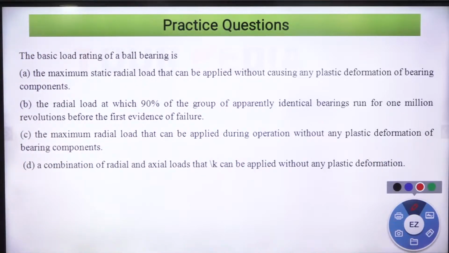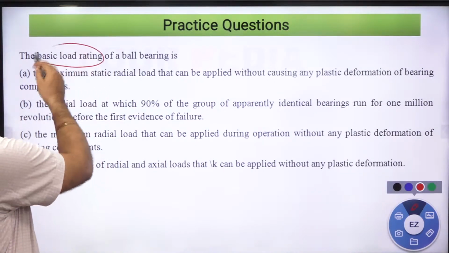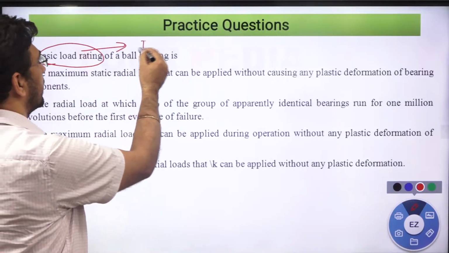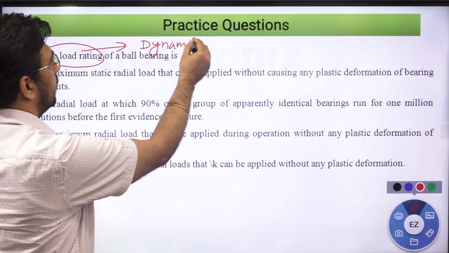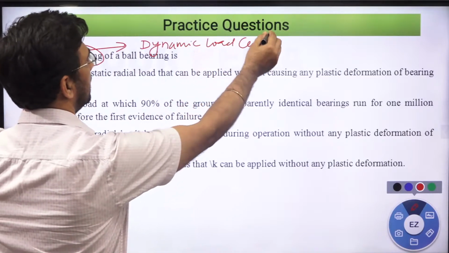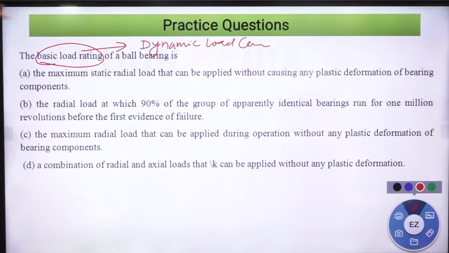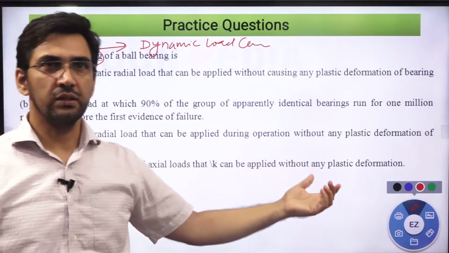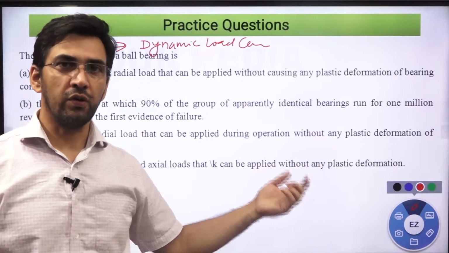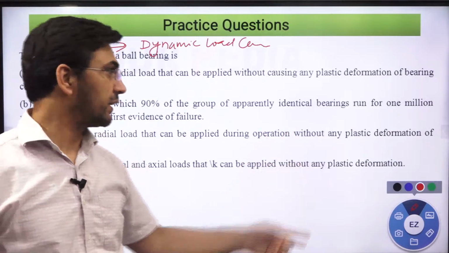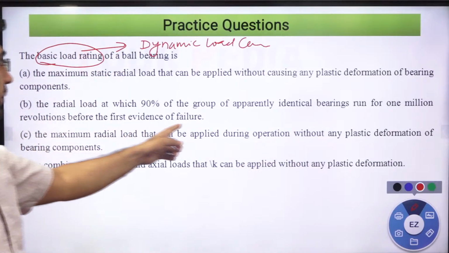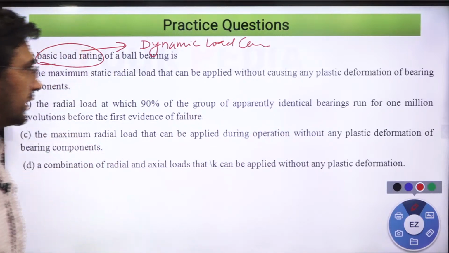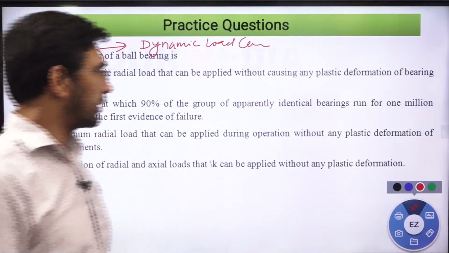So I think you may have remembered this definition, so you will be able to answer. So I will not go into detail, but basically, what is the basic load rating? We also call it as a dynamic load carrying capacity. That is the constant load in radial bearing or thrust load in thrust bearing that 90% of a group of bearings can carry for a rating life of 1 million revolutions, right? That is before the appearance of the first fatigue crack. That is how we define. So this is the definition part you should remember.